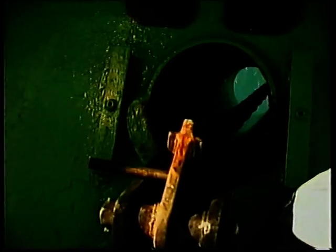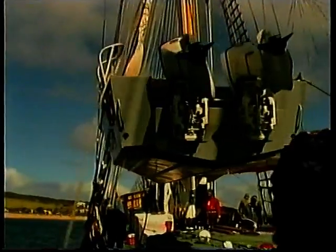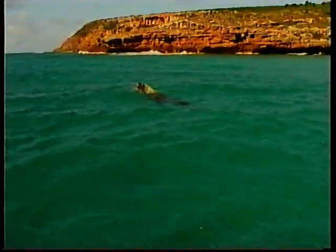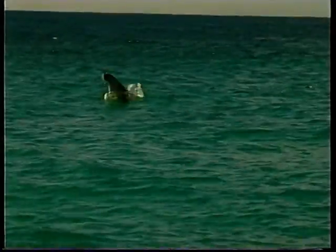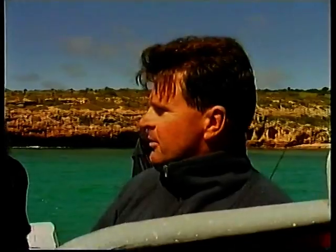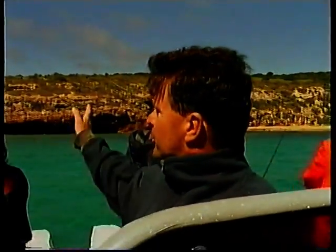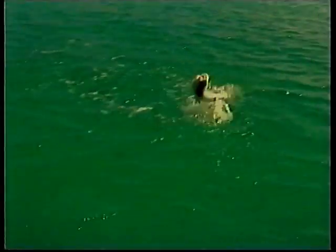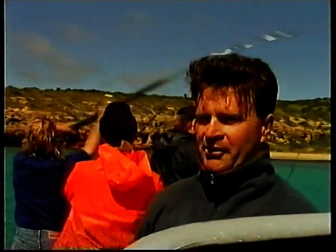Straight into the salmon fishing off Wedge Island in southern Spencer Gulf. Last week we were catching Nannygai and Groper from the Falele, and now it's time for something completely different. It's been blowing pretty hard outside, so I've decided to head inshore for some calmer water. We've put the small boat in the water and we're in quite close to Wedge Island — we've come across a patch of salmon. You can see a couple of the guys behind me hooked up. It's mayhem here at the moment. They're not huge fish, about two kilos, but they really know how to fight.